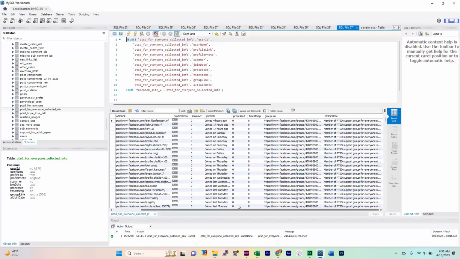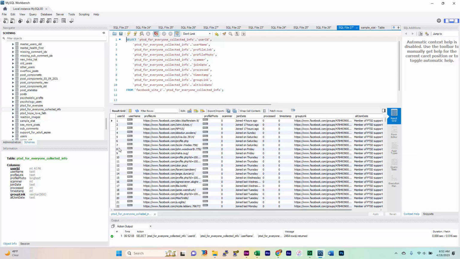And you will see here we've got the alt join date, we've got the profile link, and we've got the user ID. There are some hiccups in uploading this that have to do with the encoding of the characters. When I export this, it gives a funky encoding output for some of these names, and then when I try to upload it back in, it will kick back some of those rows because of the names. Okay, but the point is, I've got all the info that I need here in this collected info.